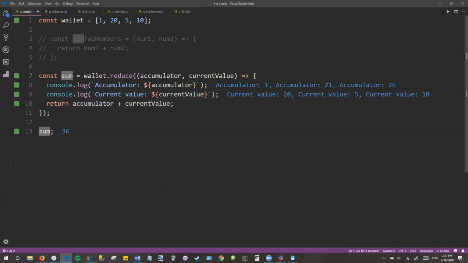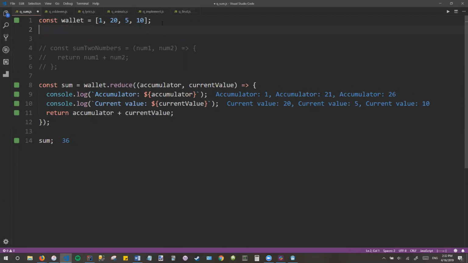But that's not the only thing that reduce can do, though. We saw that this can also optionally take something called an initial value. So let's just say you're in a parking lot, you just got out of your car, and the first thing you see on the ground is a fresh $50 bill. So you're having a really good day. I'm going to represent that with another constant called lucky bill. So that's a 50. So in your excitement, you've already forgotten how much money you have. But now that you've come into this extra money, you want to know how much you have on you. So you want to count up all your money again.